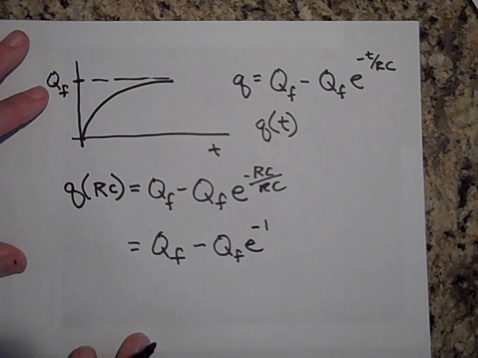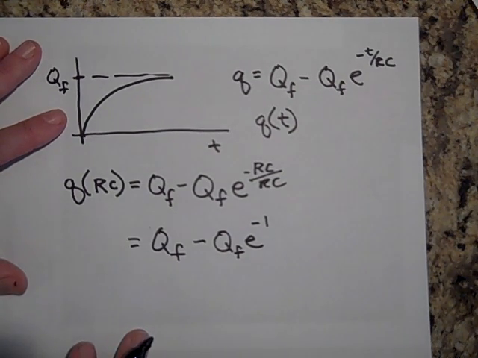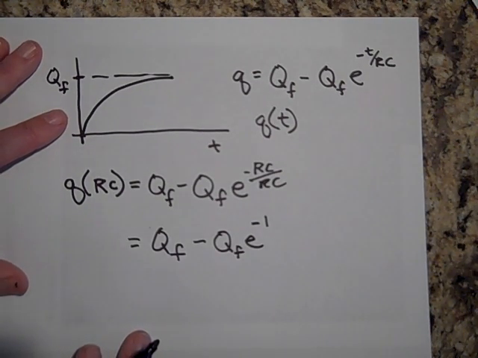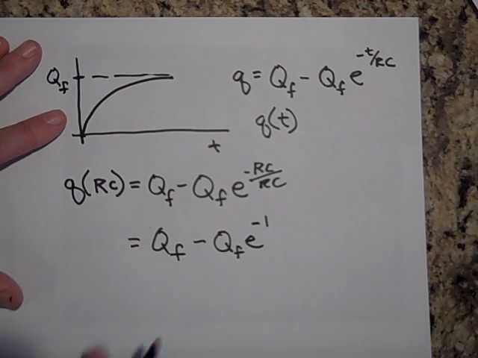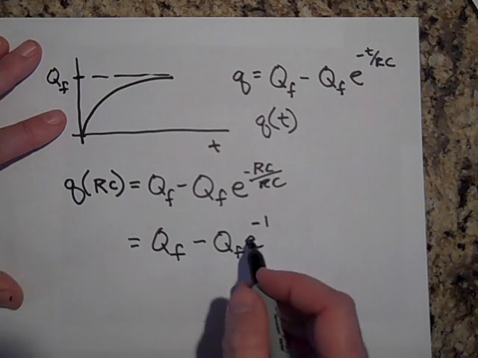See, the math is just so simple. It's so smooth when you use RC for the indicator for how long it's going to take. So you get E to the negative one.